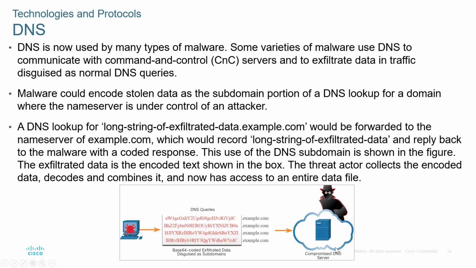Now, this particular DNS server, it's not like they're going out there and just purchasing one on the internet and then setting it up. They generally compromise somebody else's DNS server. So if they've already compromised a DNS server, they're able to set up these various requests so that when this comes in there, it can be coded back. They could also send directly to a subdomain that they have.